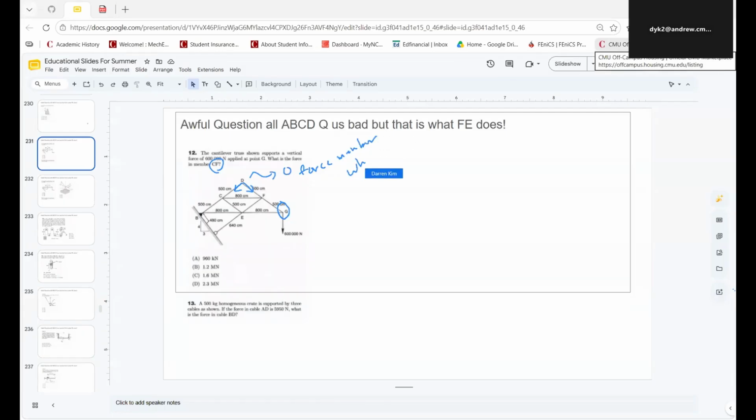Why? Now, I want you to imagine a truss like this, right? And there's an internal force over here trying to go this way, an internal force when you cut it this way, so you're cutting this, going this way. Well, then this over here will try to go downwards. Okay, well, that's fine.